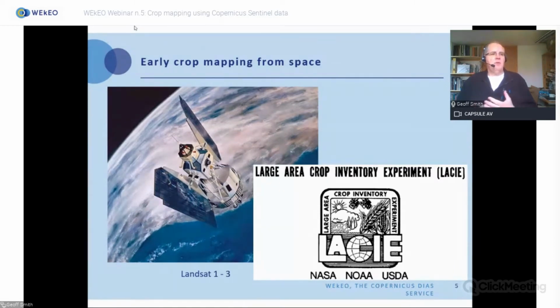And this was the first program really that said that they could take satellite imagery and from that generate both areas of crop coverage, so different crop types, what proportions they are in a particular area, and also do some estimates of what the yields might be. So can we estimate how much corn or wheat, etc., will be available at the end of the growing season?